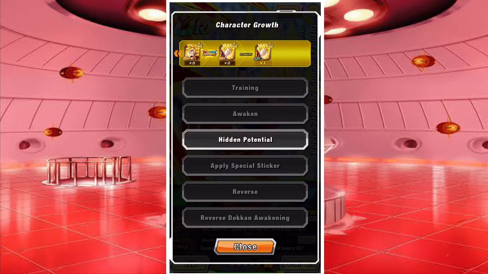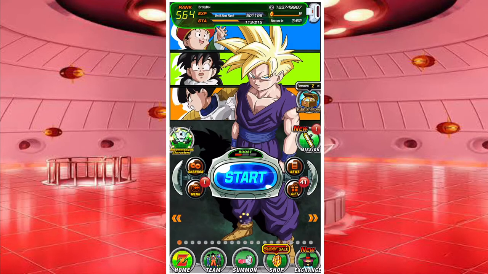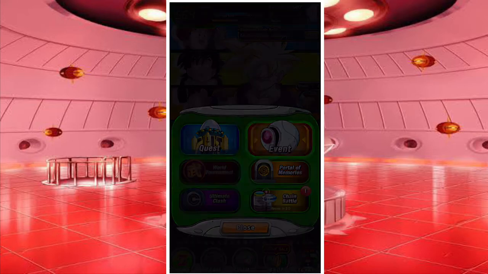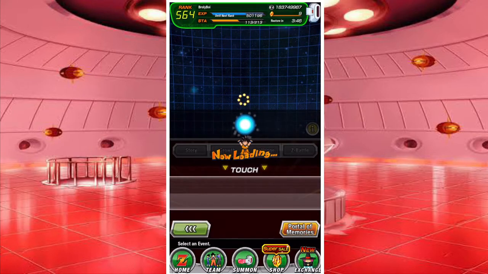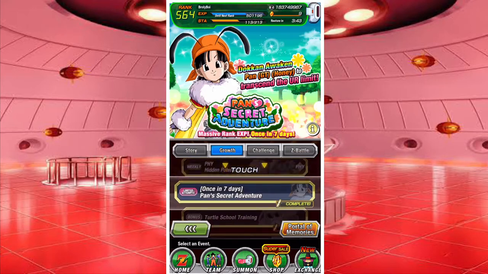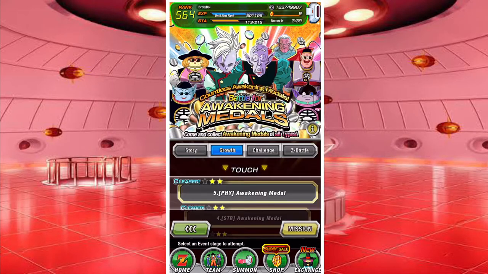Okay. To get medals for cards in general, to Z-awaken them, can be quite difficult for new accounts. If you are lacking in medals, there is a daily event that you can do each and every single day to assist you in getting those medals. It'll be under the growth tab here. You'll see it there, it's awakening medals.